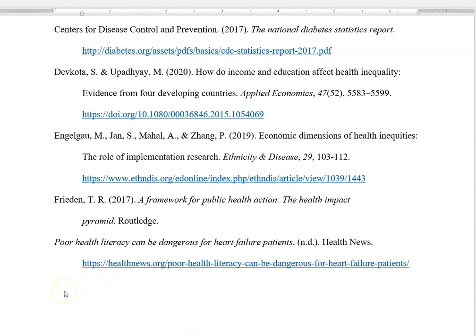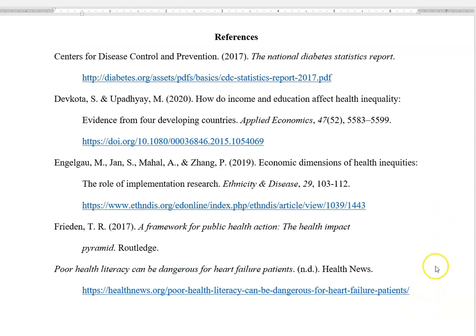If you are ever wondering, what if I'm missing this? What if I'm missing that? The new version, the 7th edition of the APA manual, is a fabulous place to go. There is both a tab in it for the reference list that explains how to create the list and also reference examples. And so it tells you what the different parts are for each type of entry. It will tell you if you're missing something, what to put in place of it. So if you're missing a date, you put in ND, and it explains all of these things. But I just wanted to give you a little bit about how to do some reference entries and for you to be able to see how they should look.